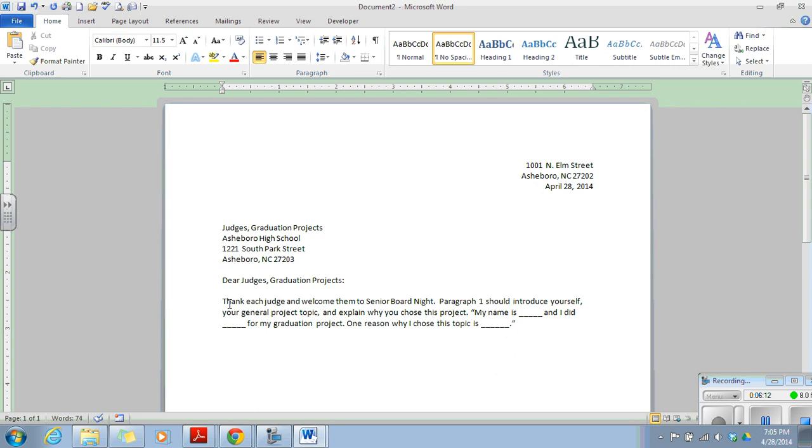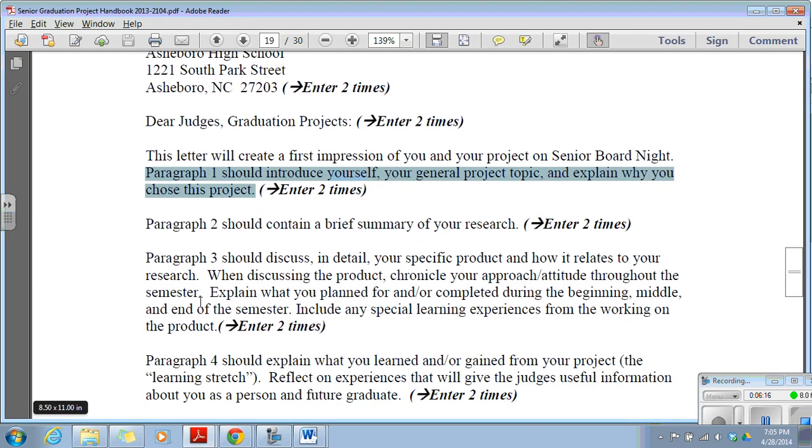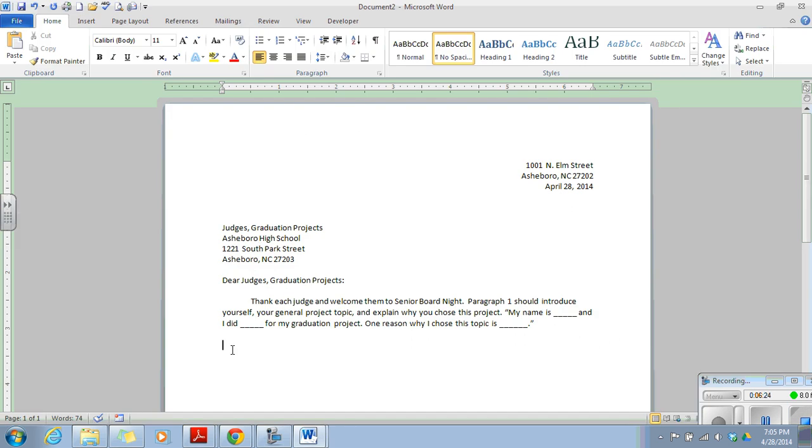Now, of course, you want to make sure that you indent each paragraph. Paragraph 2 should contain a summary of your research. Now, paragraph 2, you literally could take a snippet from your letter of intent, but you want to make sure that it's new and fresh. So, do a 2 to 3 sentence summary of your research.